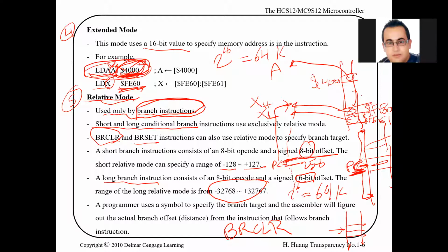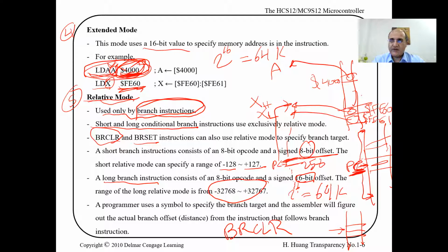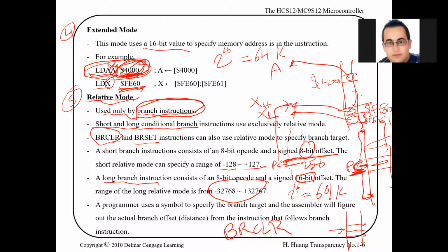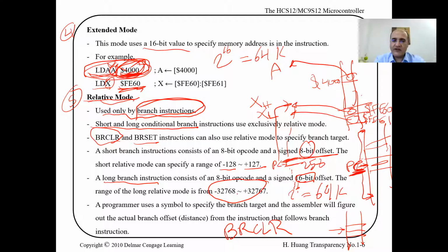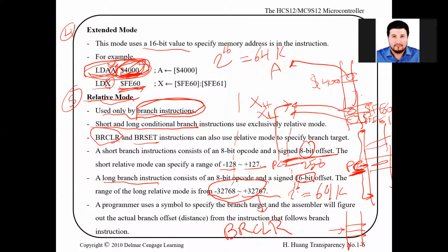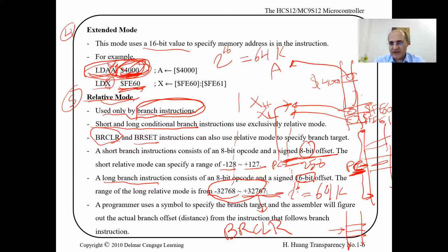65,536, yes. You split them in half. Then the negative part below 0 is the memory locations before the program counter, and then 32K after the program counter. Okay? But Doctor, these numbers assume the reference is in the middle? Yeah, this is the farthest. But we know that. Thank you, good question.